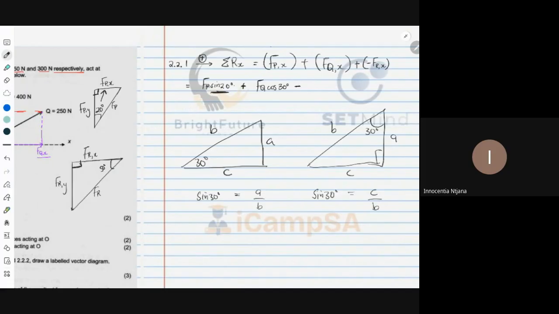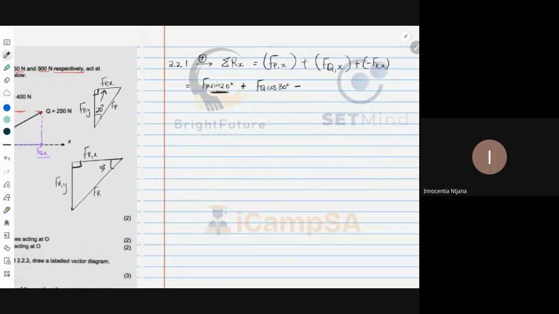So never just think, whenever I'm looking for the horizontal component, it's always going to be a cos, or whenever I'm looking for a vertical component, it's always going to be a sine. That is a huge mistake. Never make that mistake. It will never be the same. It changes depending on where the angle is located. That's something I wanted to make sure you guys understand. But I think I told you before.